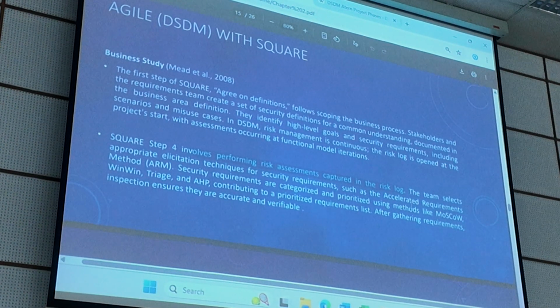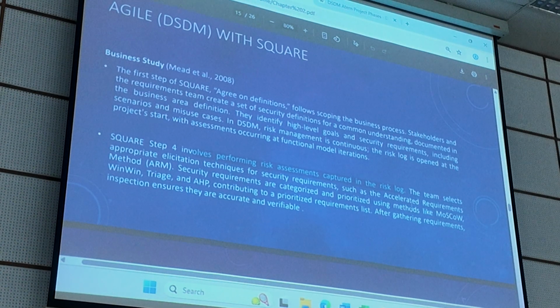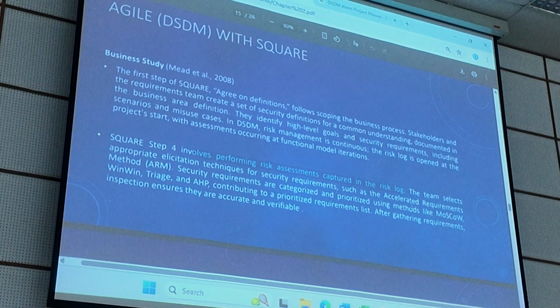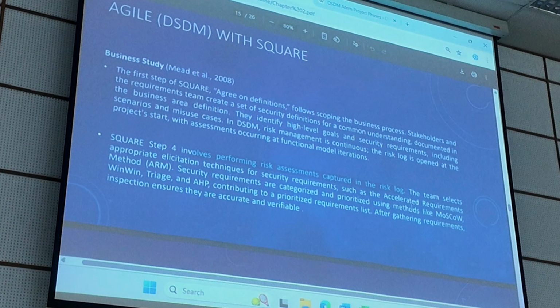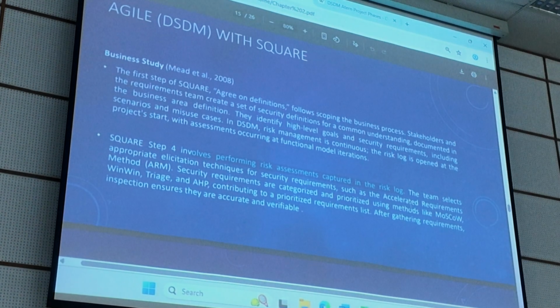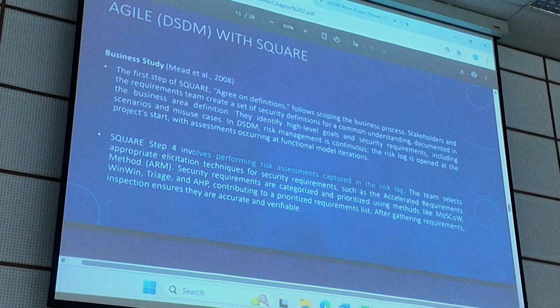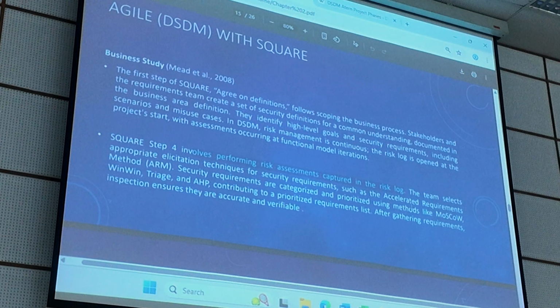What is meant by accelerated requirements method? ARM. What is ARM? Accelerated requirements method. This is a general need, understand? Those techniques under the accelerated requirements method refer to techniques that help you quickly elicit or gather the requirements. For example, interview, questionnaire, and so on. So all of this belongs to the accelerated requirements method.